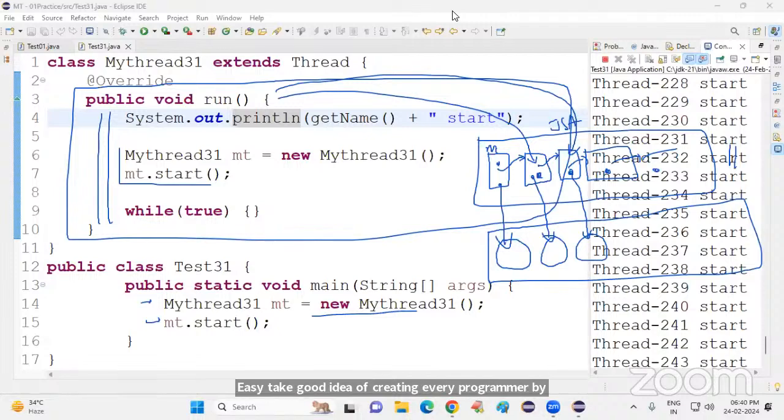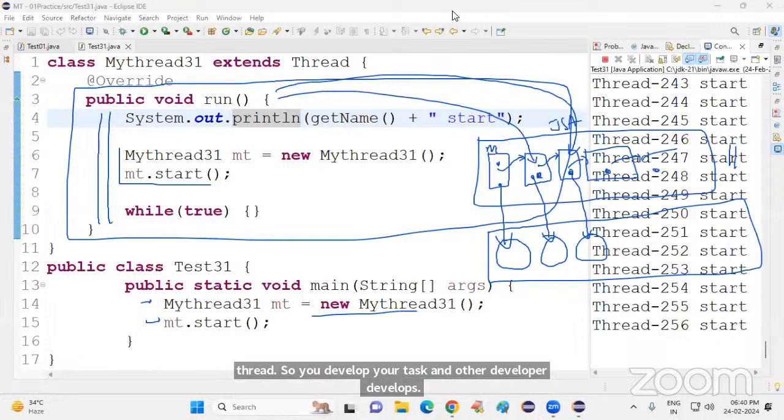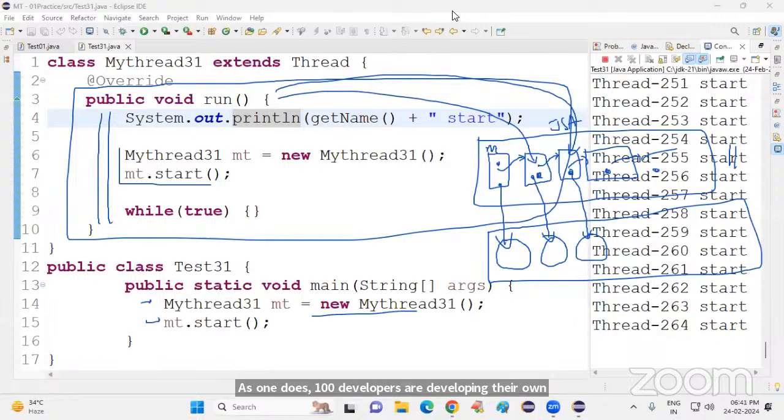Bad idea, because it affects the performance of the application. Every developer has one task to run in a custom thread. You develop your task and another developer develops his own task. 100 developers are developing their own tasks. Is executing all these 100 tasks with individual threads a good idea or a bad idea? Bad idea.